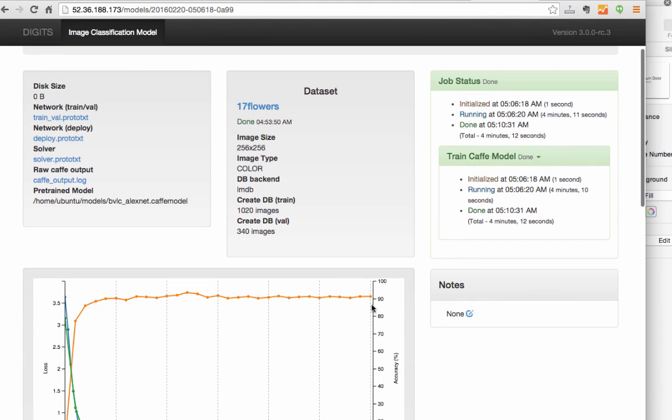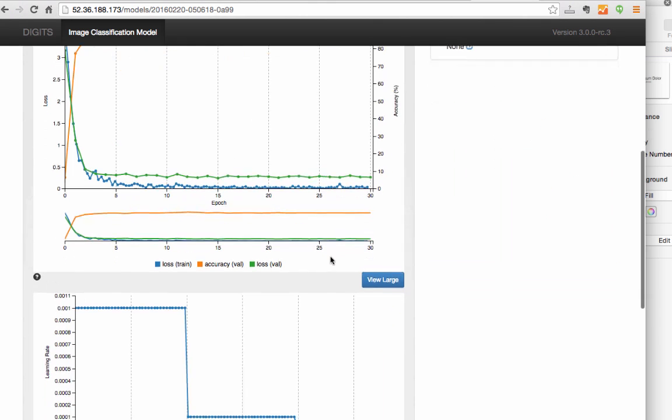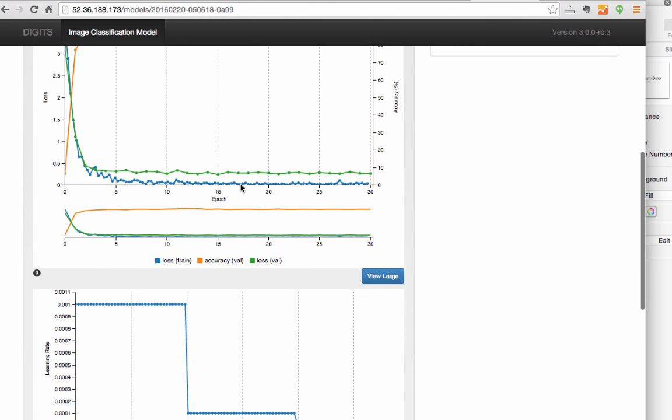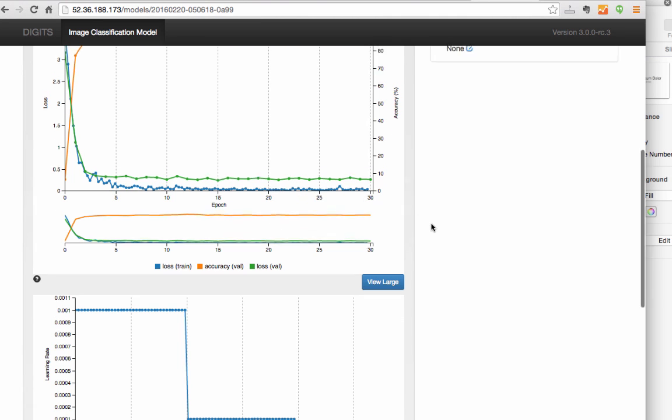Okay, great. Our training is complete. The final accuracy we got was 91.25%. And that's great. That's great for essentially doing nothing. You can see that the curves are very well behaved. The training loss was falling and it pretty much fell. It would have gone to zero if we had let it train. And the validation loss also came down substantially.